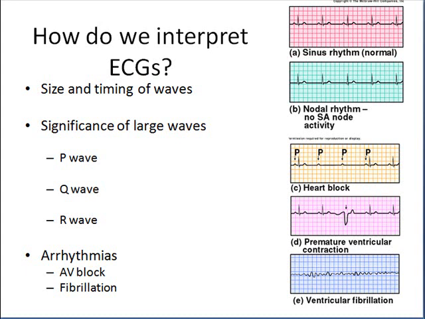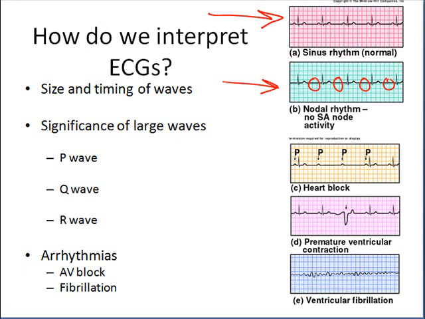So let me take you through just a couple of examples of this. Here's a normal sinus rhythm. This is what a normal person has. The P wave followed by the QRS complex followed by the T wave. In this patient here, you can see that there's no P wave before the QRS complex. And what that tells you is, remember, the P wave signifies atrial depolarization. So that's telling us that the SA node in the atrium is not active the way it's supposed to be. And as a result, the AV node has had to take over instead, and we have a nodal rhythm rather than a sinus rhythm controlling the heart.